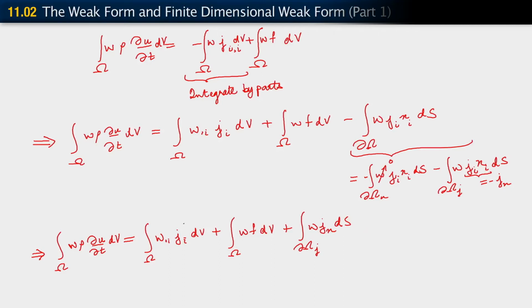weak form. I'm going to invoke the constitutive relation here. And we know that J_i is minus kappa_ij u comma j. So we invoke this, and also observing that we have a minus sign in front of it, I'm going to move it to the left hand side. Okay? All right, so what we have finally is the following.